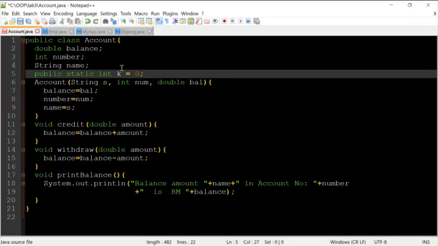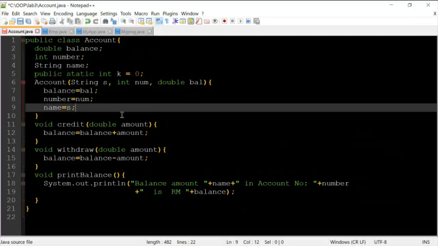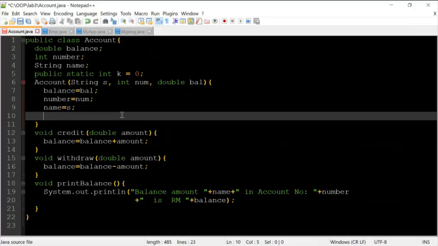All right. Now, of course, you need to increase this value. So here I have to use k plus plus inside the constructor, because we want to count how many accounts are created.